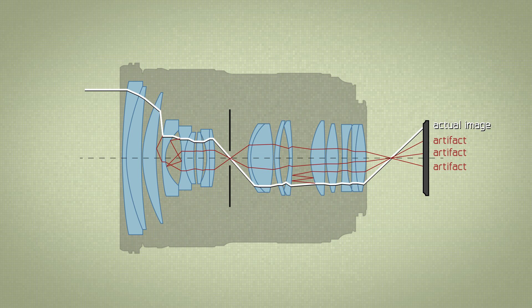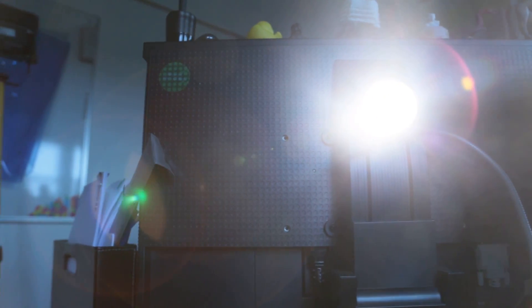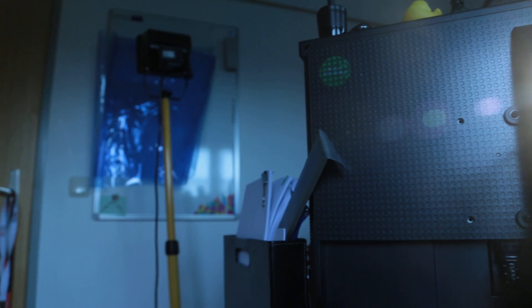Thankfully, in scenes with largely uniform light intensities, this is negligible. These stray light rays have such a small intensity that they don't affect the picture noticeably. But what if a light is now magnitudes brighter than everything else? At once, all this unintended diffracting and bouncing between the lens elements inside a lens becomes clearly visible on the film plane and is—you guessed it—what we know as lens flare.